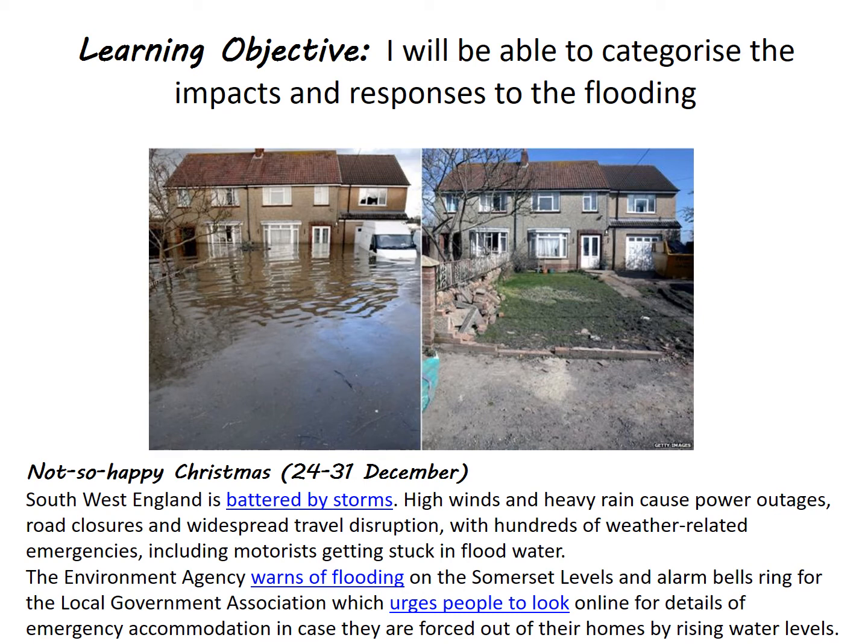Now, there's a huge amount of information here. You do not need all of the information on these slides, but I've provided you with a lot so that you can pick and choose the bits that you need, the bits that you think are important. And I would like you to use this information to fill in the A3 sheet that I'm also going to attach to this homework. So you ideally need at least 2 or 3 items in each box. So you're going to need to categorise the impact into social, economic and environmental, and then use this information to fill in those particular boxes on the sheet.